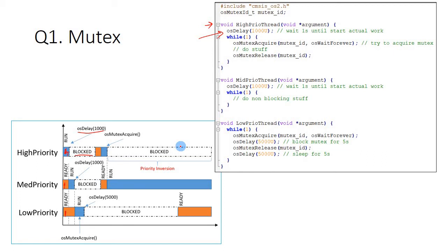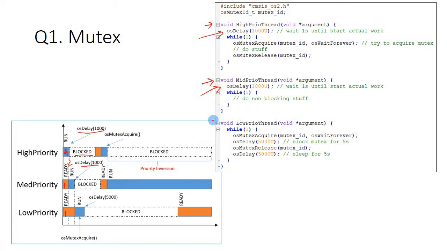And at that point of time, what will happen? You will invoke the scheduler to do a context switch. When the context switch happens, I will be able to execute the medium priority thread. So from here I do a context switch and I allow the medium priority thread to run. The first thing it does is call another OS delay of 1 second, and I'll block myself for 1 second.